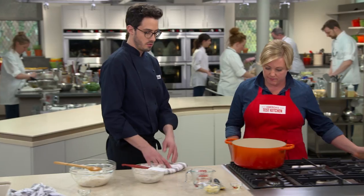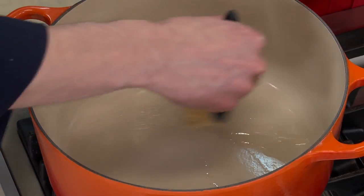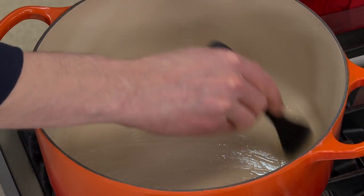Get back to the pot over here. Don't you like how clean it is? You did a really nice job. Professional job. There's nothing worse than going through all this trouble and making a really nice tadik and then not being able to get it out of the pot. To that end, we're gonna use 1 tablespoon of oil here and just kind of paint it along the bottom and about 1 inch up the sides.